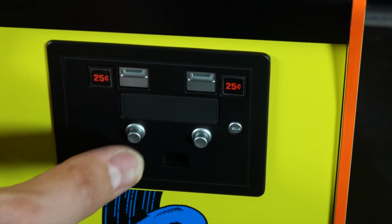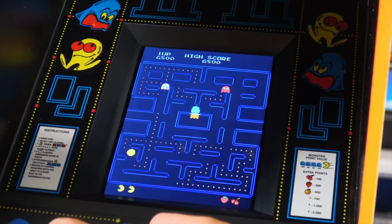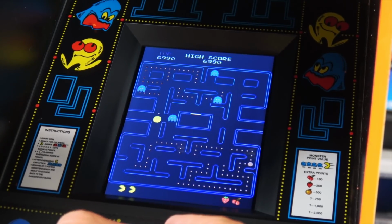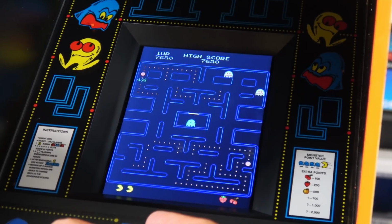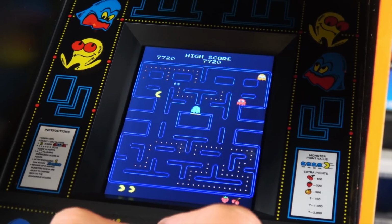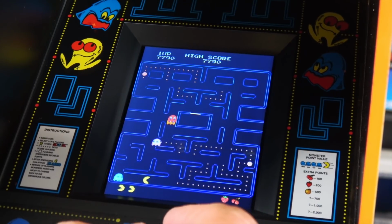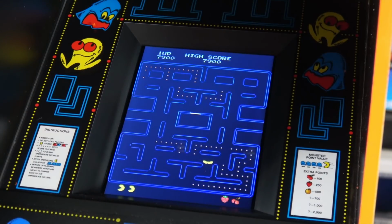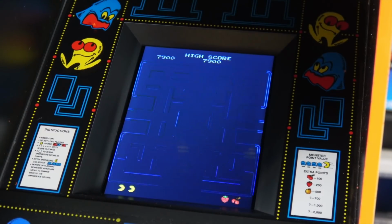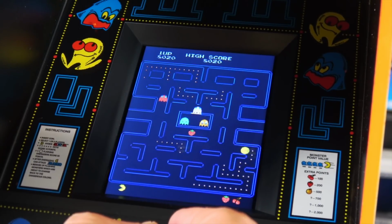All right, so let's go ahead and put in a quarter, or I guess a virtual quarter here. And like the Galaga machine, I'm definitely impressed with the screen. And I know it's hard to see in this video because the camera is actually a little bit tilted down. But when you're straight on, looking at it, it has great blacks, solid colors. There's no ghosting or anything like that. It looks and plays great.